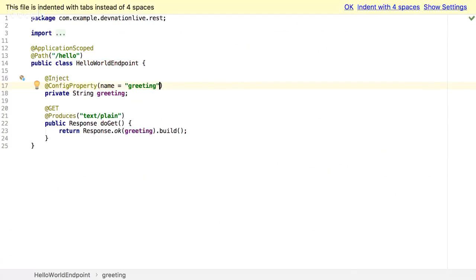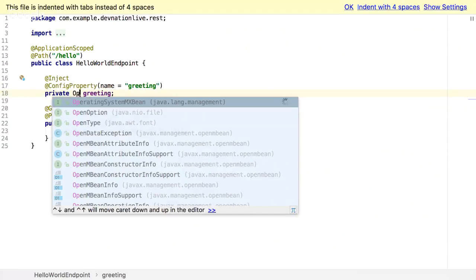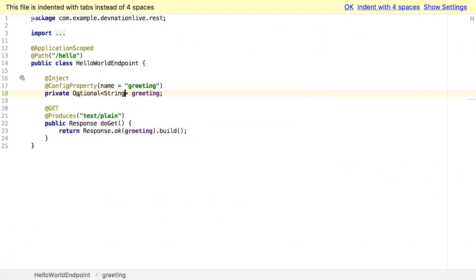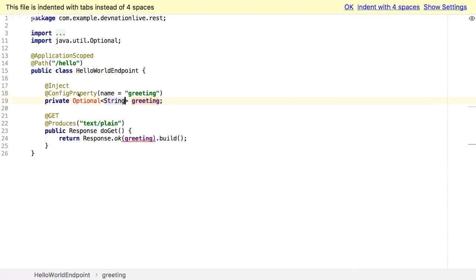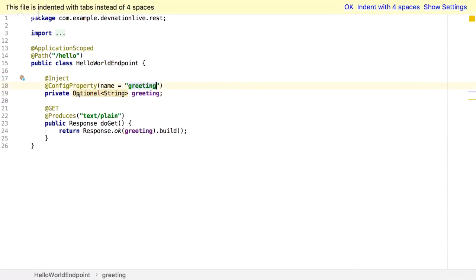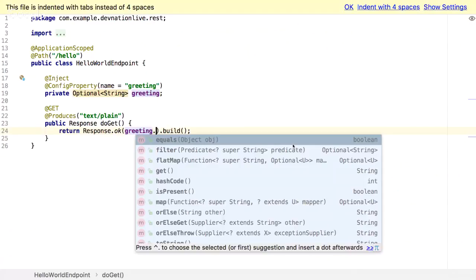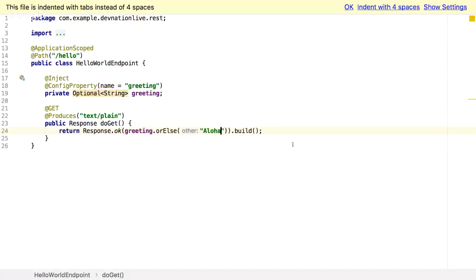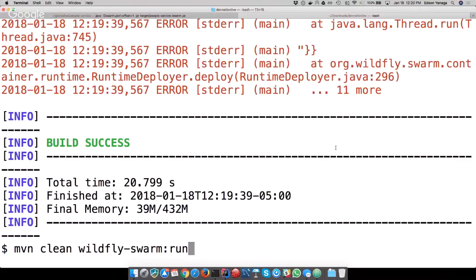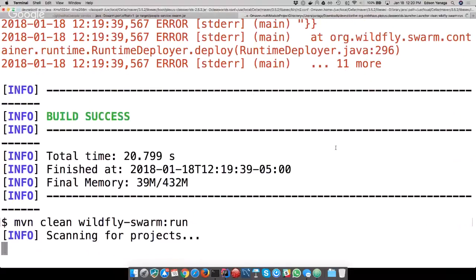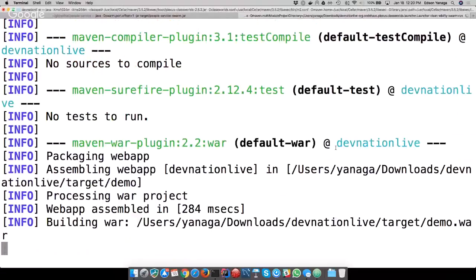But one of the other interesting options that we have for this kind of thing is that it can be an optional string. So if you want to solve this thing by code instead of in a declarative fashion here in the annotation, or you want your optional string to be dynamic, I could say that greeting could be the value provided, or something like aloha. Just because I'm from Hawaii, I'm going to say aloha. So it can be an optional property too. Now, if I run the application providing an optional property, it should run properly.